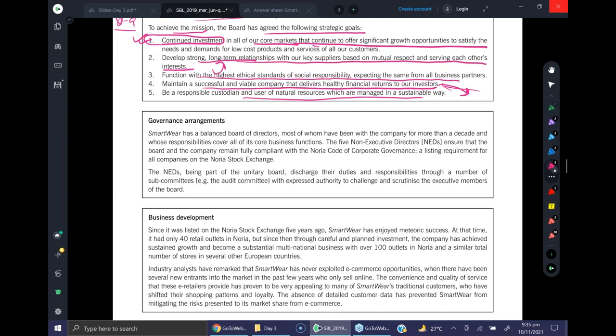But do you understand that you can connect these factors with the goals here? Maybe a direct link, maybe an indirect impact on the goals. So indirect impacts are also good.